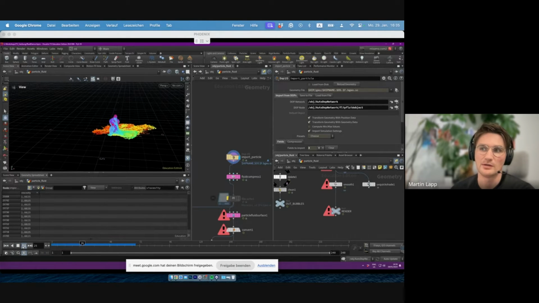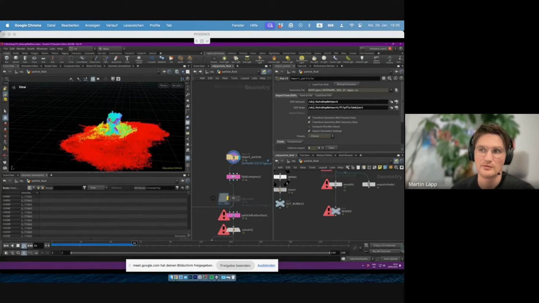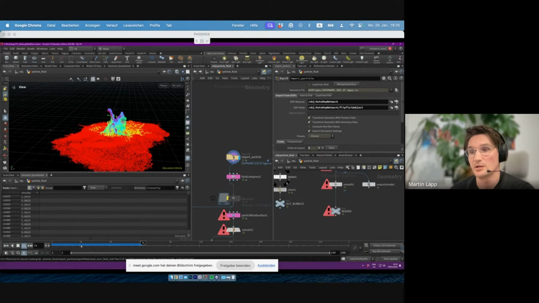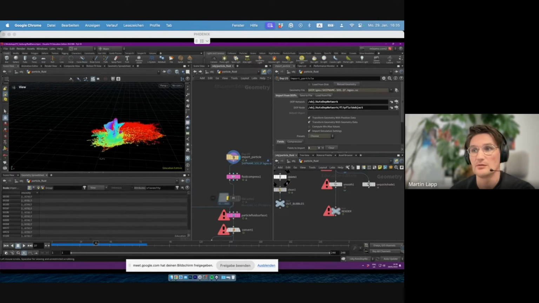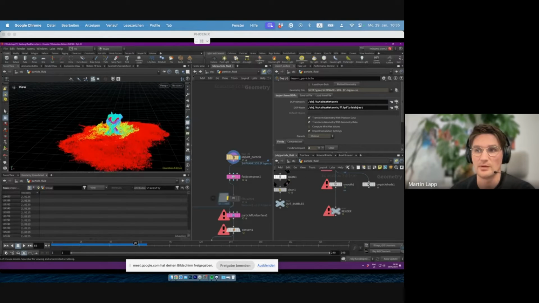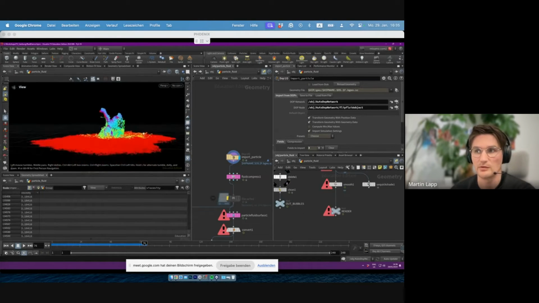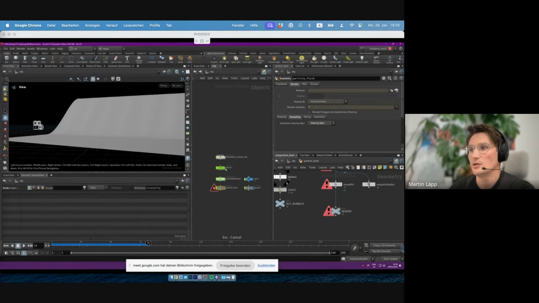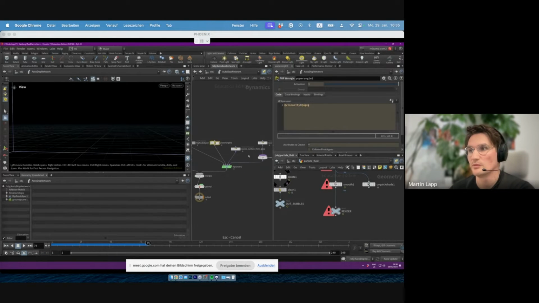Not only does it look better because it's mixing different physical attributes, it's also making sure that it doesn't splash forever, right? Because it's slowing down the older it gets. Cool. So any questions so far about this?